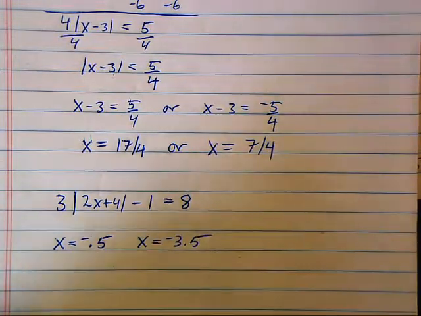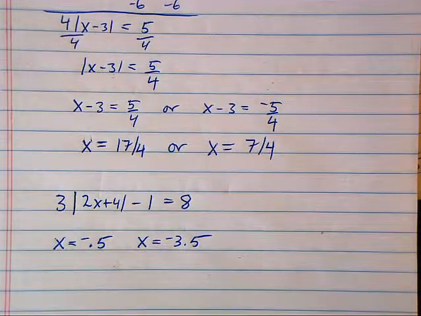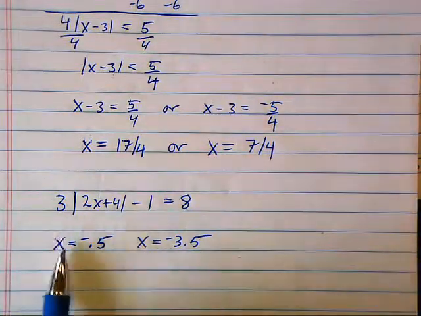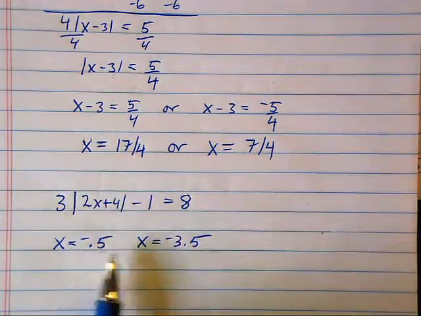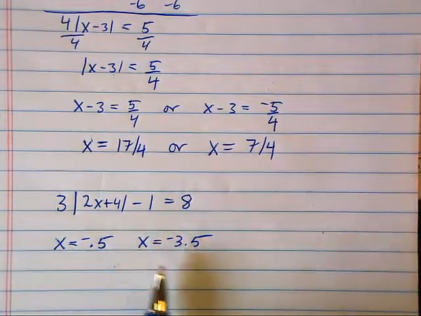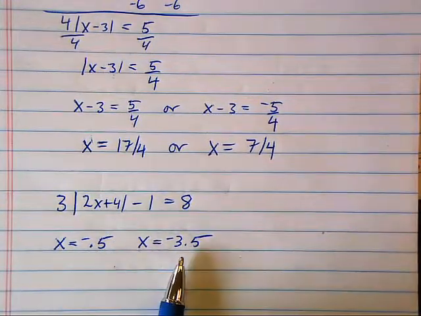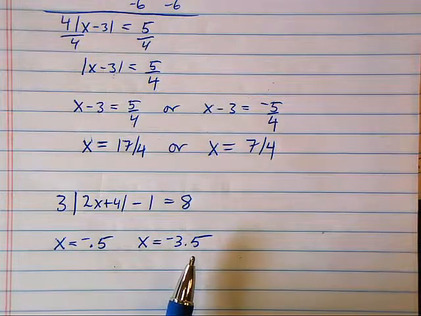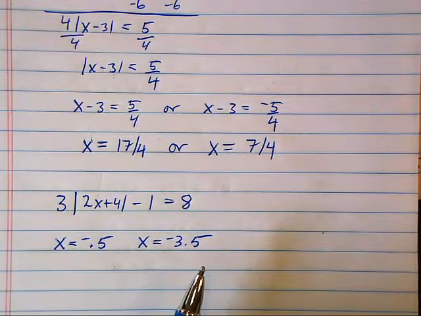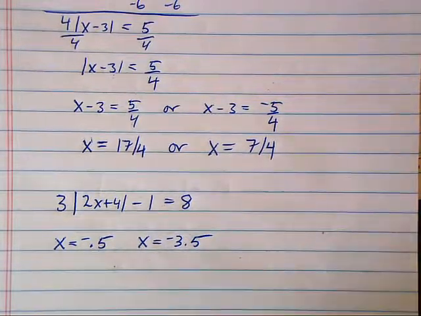Oh, there's more to go. All right, so I warned you a little bit ago that when we do absolute value equations, we notice that here we get two answers. And I think I told you it's possible to only get one answer. And then I also told you it's possible to get no answers at all. So let's see when that happens.